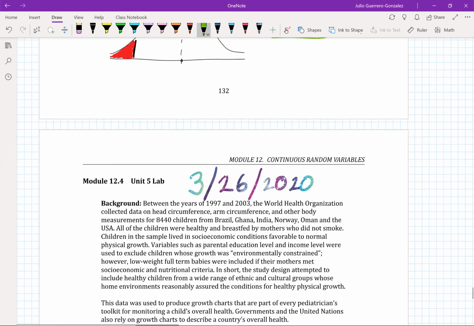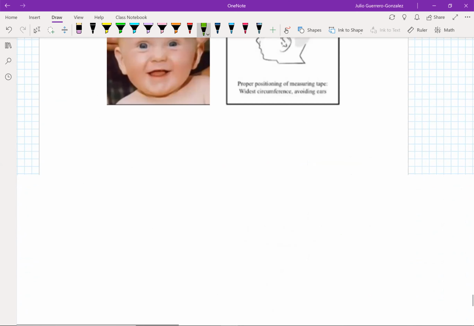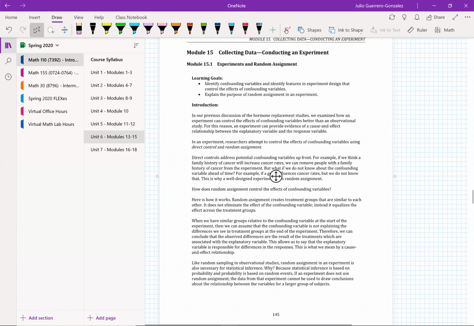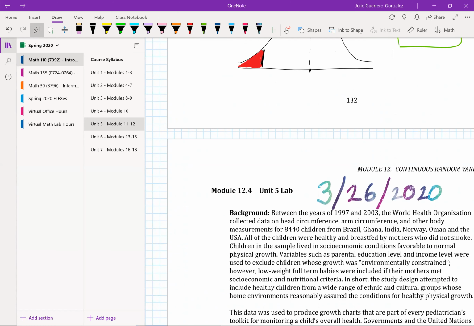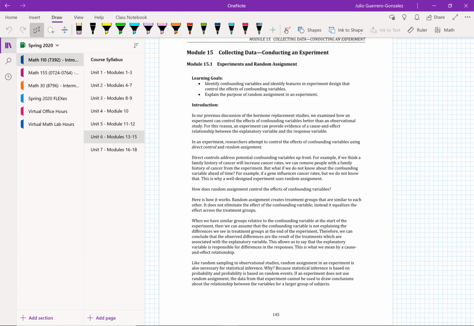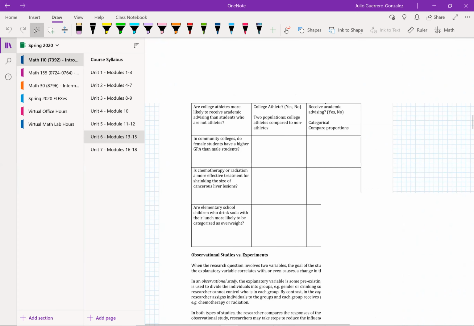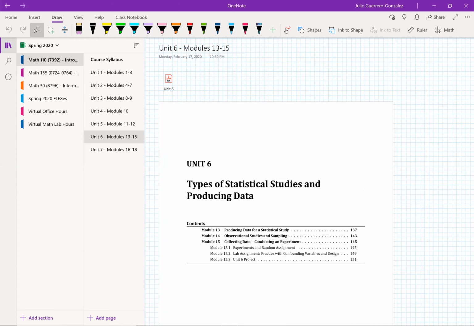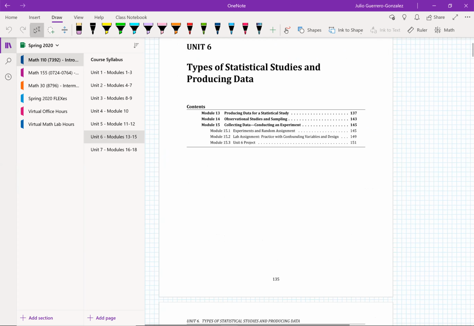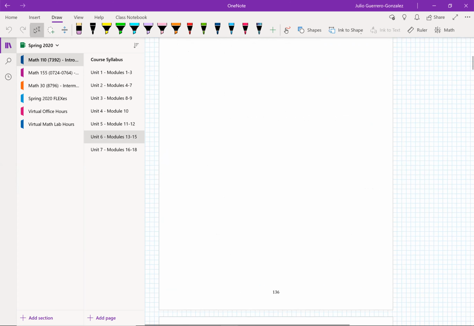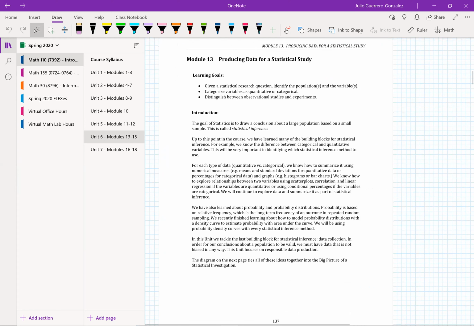Okay. I already assigned this, and I need to jump to module 13. Wait, when was the lab due again? The 26th. Okay, thank you. Okay. Did you post the turn-in page or assignment? When are the tests going to be graded? Like I said, that's the next thing up. Okay. So like a year. Yeah.